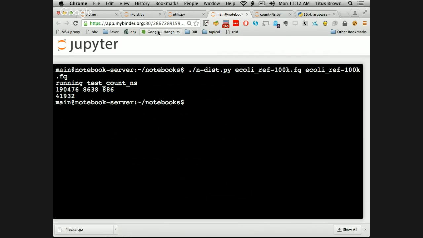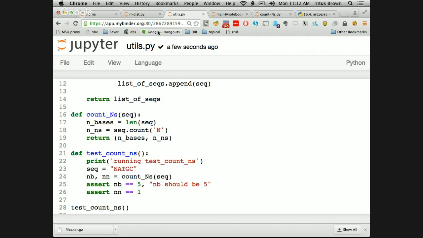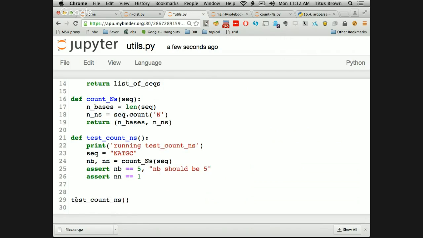So that's where this block thing comes in handy. Because you can do if name equals main here. And now, whenever you import this file, it won't run the tests. But when you execute the file as a script, it will run the tests.